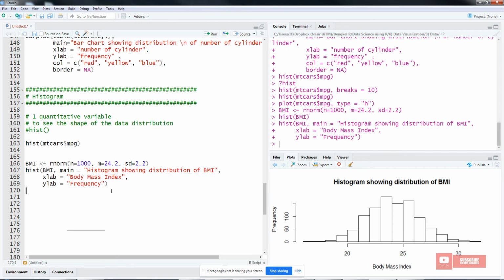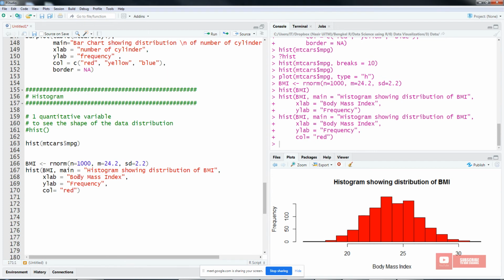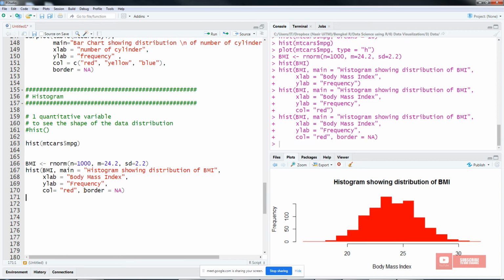And of course you can add color inside the bars. Let's say you add color equal to red, for example. So it will change the color to red. And we can ignore the border as well, NA. But if you ignore the border, it will not show a nice histogram.